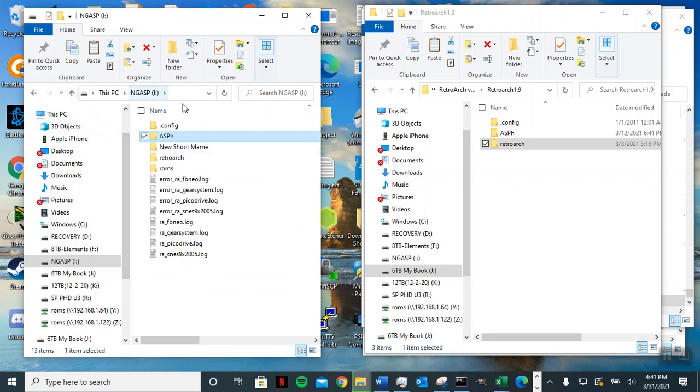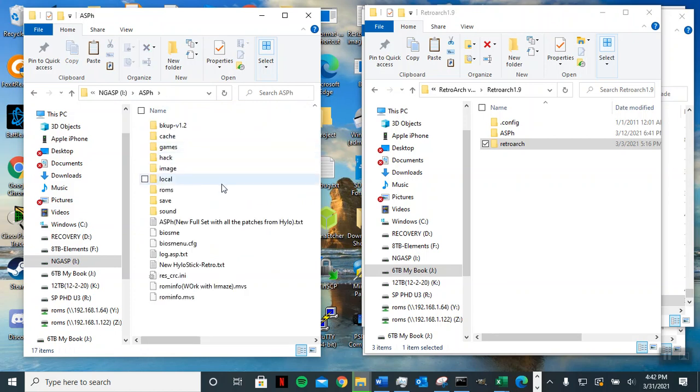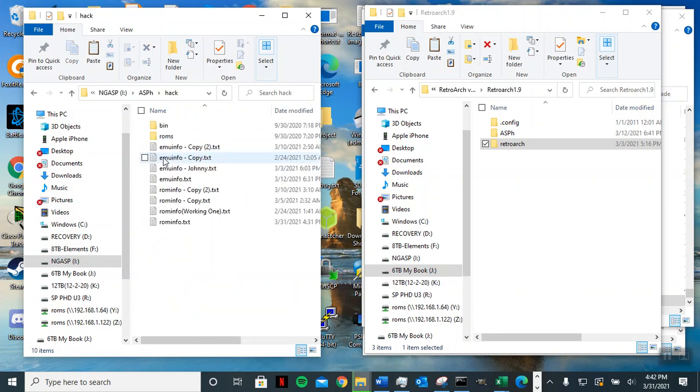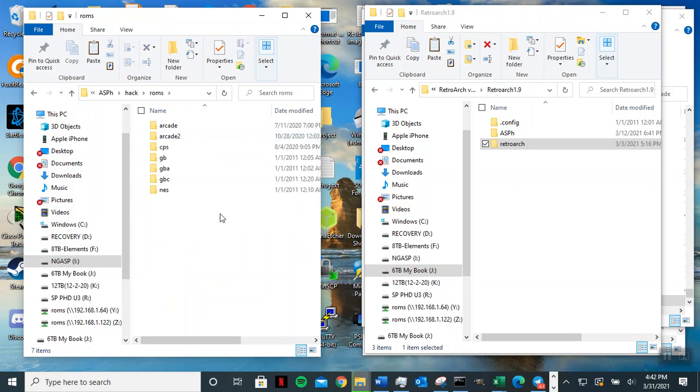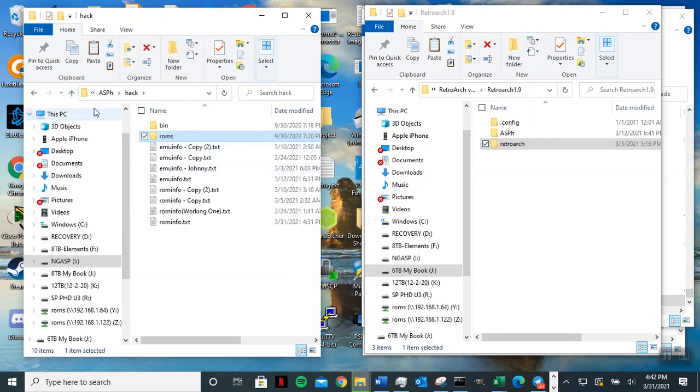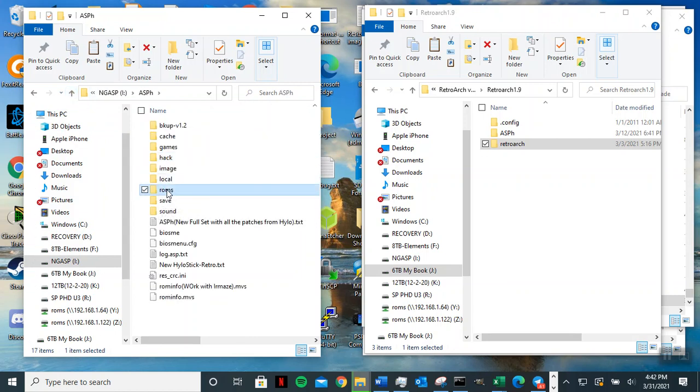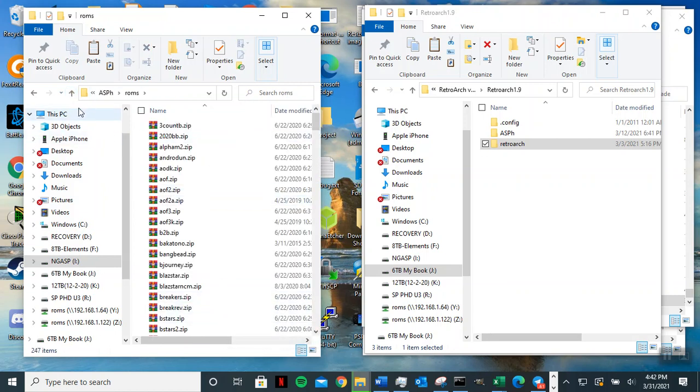Okay, my Neo Geo arcade stick, and I need to remove the home console. This is a fully loaded one, so you go to the hack folder. Inside there's the ROM, and normally that's where the ROM is kept. Okay, the arcade and Capcoms are not kept here. Neo Geo is kept here. Okay, here's all your Neo Geo.